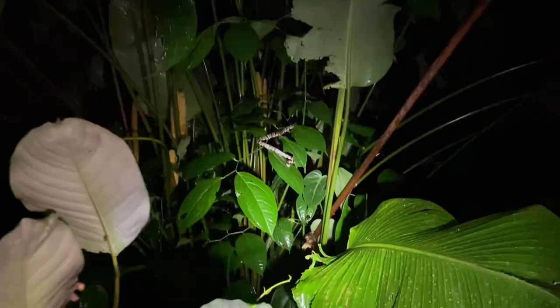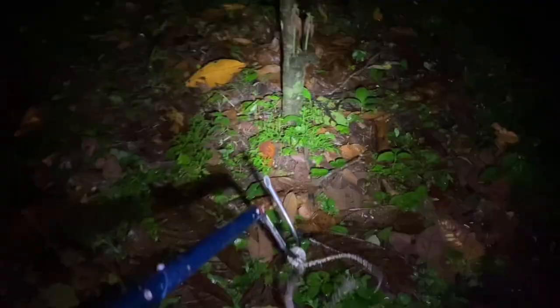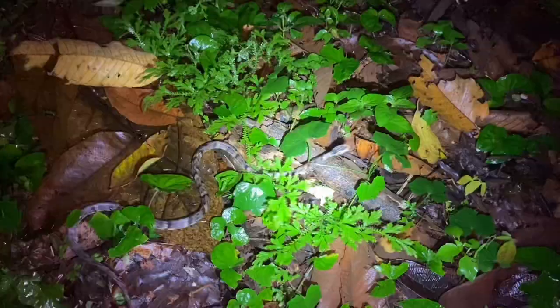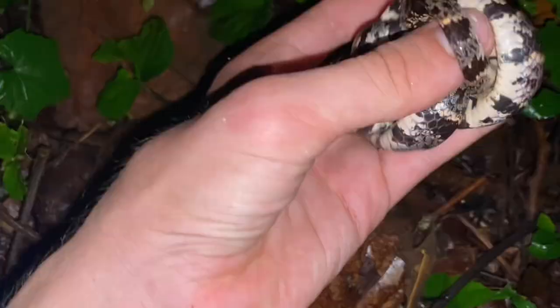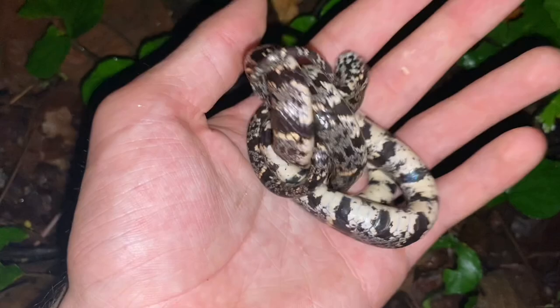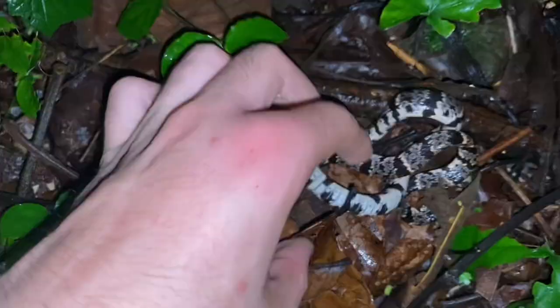There's a cloudy snail eater in there — Sibon nebulatus — a bit far back for me to reach. See if I can get it with my hook. Got it, finally. Not a very quick species, that's for sure. This one's actually putting on a really good example of how they ball up and make knots of themselves. Because other snakes that want to prey on snakes like the Sibon generally want to bite down on the head and then consume the rest of the body. Sibon nebulatus makes that very difficult for any predatory snake.